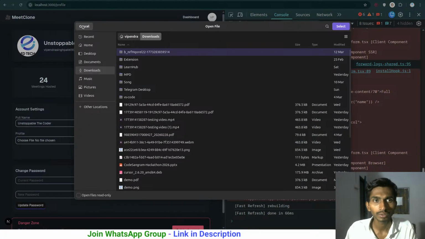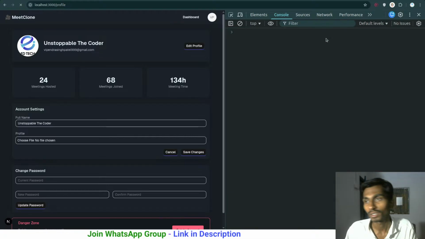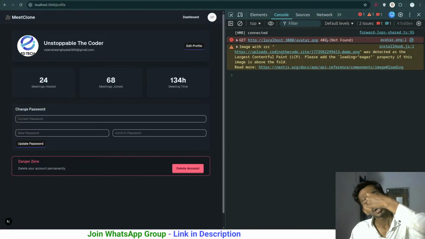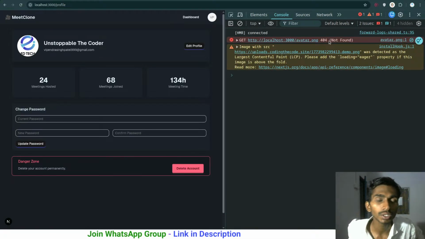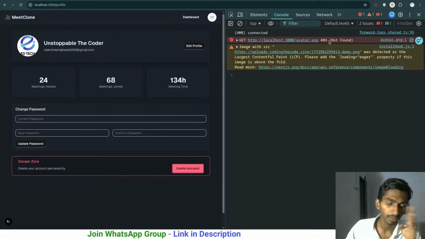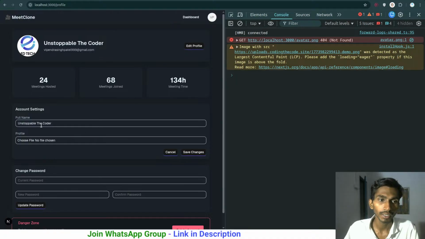What else do I want? That's what I actually wanted. I was trying to do something else, trying to set the value. You only need to set the value when you are working with states and maintaining them using useState and all. At that time you have to do that. Right now you don't need to worry about it. You can directly pass it here, and that will do the job.